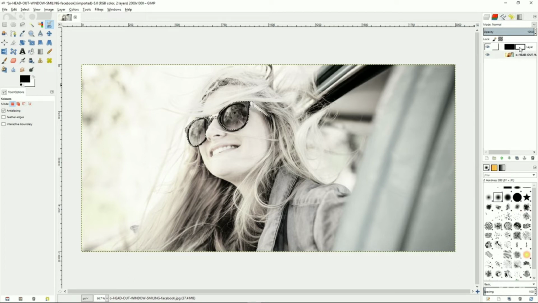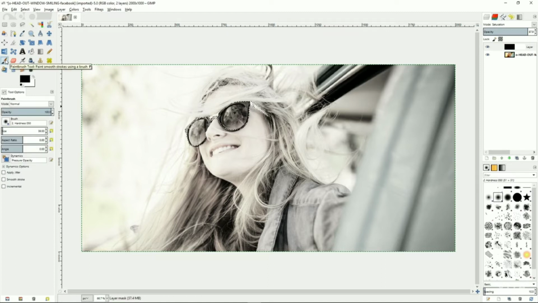And if we do that and then go back to our layer mask for our saturation layer, we can go in there and we can select the brush tool, make sure it's set to black because we're going to be painting on the layer mask so we can make the color shine through. And you can just start painting in those glasses there and make those glasses show up in actual color compared to the rest of the image.